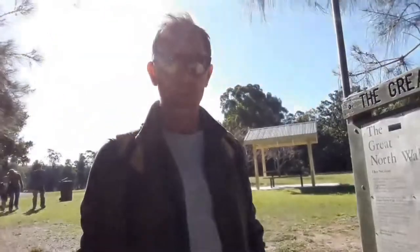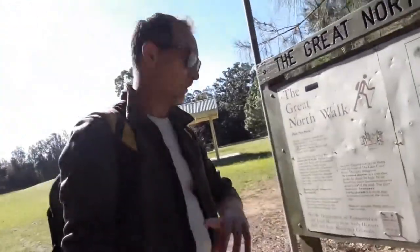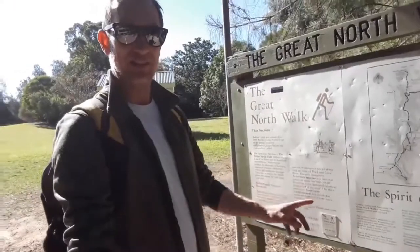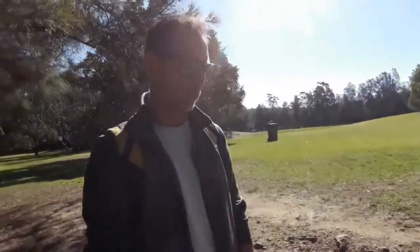Part of that was by the ferry, obviously, but the last probably period of time, the majority of the time was on hiking. Just reading some of this sign, I'll just read some of it out to you. It's pretty interesting. It says, one of the features of the Great North Walk is its diversity. It passes through many different environments, from Sydney Harbour through Lane Cove, which is the area we are now, to Lake Macquarie and to the Newcastle coastline. The walk also provides access through Brisbane Water National Park and a network of impressive state forests and natural resources.